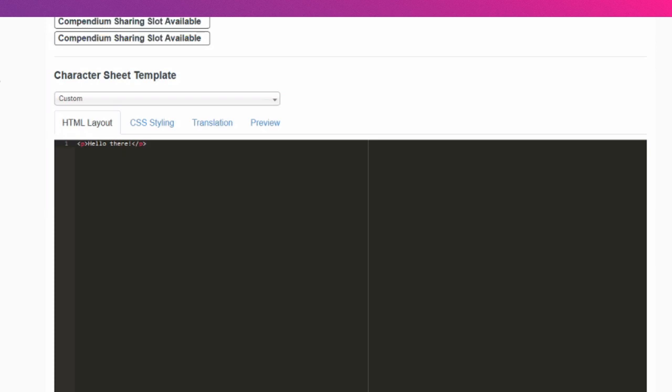I think most people probably don't want to keep using the in-browser editor. So what they end up doing is they have the other text editor open, and they have to copy and paste back in here. And if they change the HTML and the CSS, they have to do that twice back and forth just to save it once. And that's a pain.